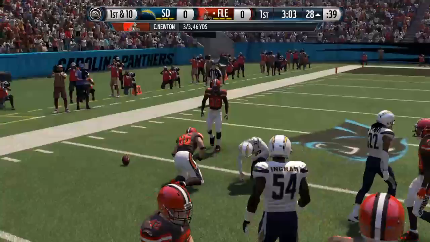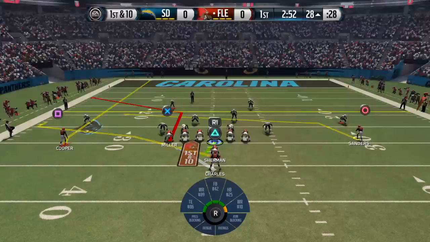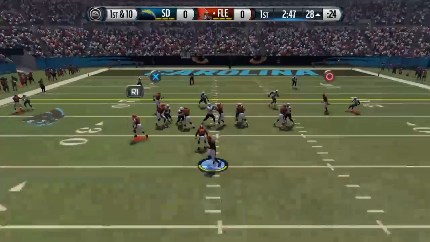Newton's able to show off the footwork. Wow, what a good job. Look at those feet. Like a dancer. Gets himself in very good position to throw the football. First down at the 28. Miller's got it on a pass that had some heat.